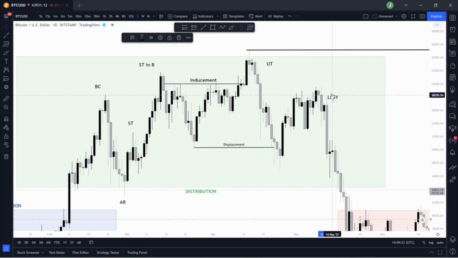That is the purpose of the last point of supply. Price has one major move back up, mitigating positions, and then because we've had the displacement, as I said, assuming this is being a protected high, we then start seeing it break down, running the liquidity low. So the main thing to watch out for, and this is done in an accumulation, which we'll find an example for, but watch for the inducement.